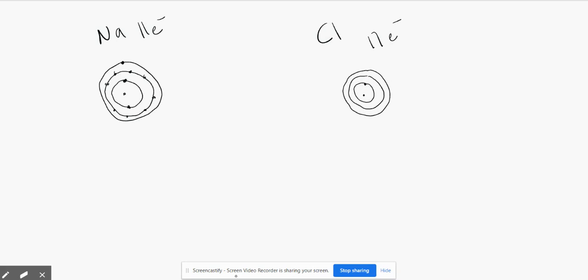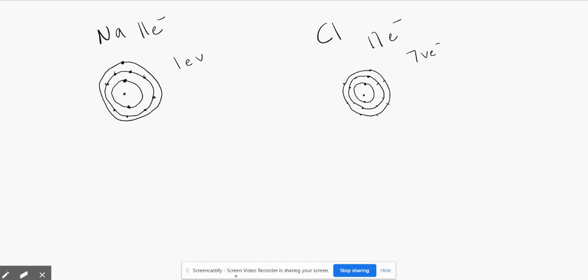So we have 2 in the first energy level. We're going to have 8 in the second energy level. There's 4. There's 6. And there's 8. So we have 10 total. We have 7 more. And this third energy level will hold all 7 of those. 4, 5, 6, and 7. So this one has 7 valence electrons. And this one has 1 valence electron.